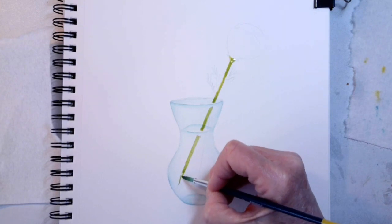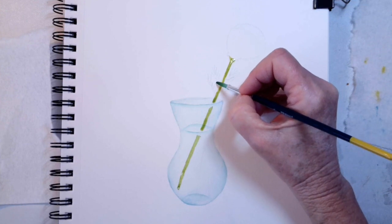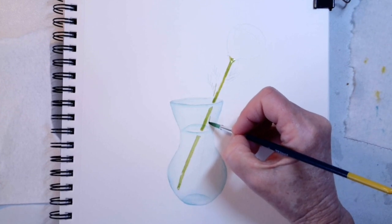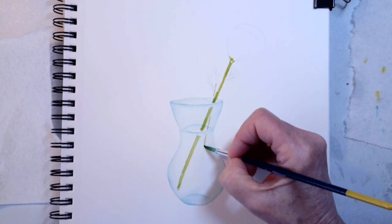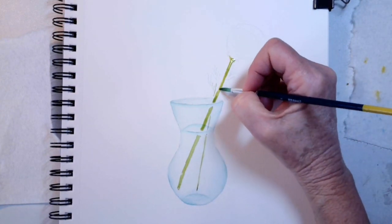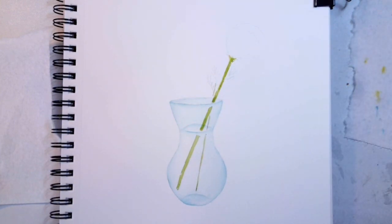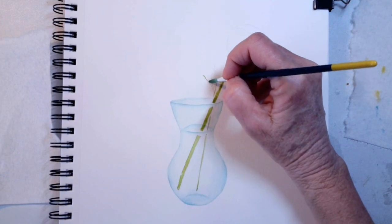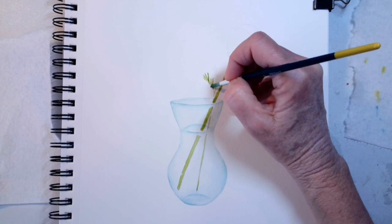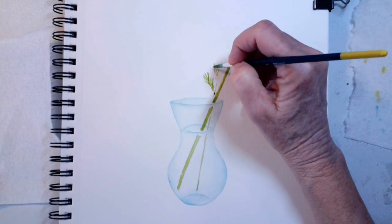And then I'm just going to let that dry for a second, and I also have a stem that's coming up for a leaf. And so I'm just going to let that dry for a second as I focus on doing the leaves, because I am going to come back and do different values for that. And the poppy's leaves are just so fun to paint. You can't really get them wrong. They're just kind of feathery.